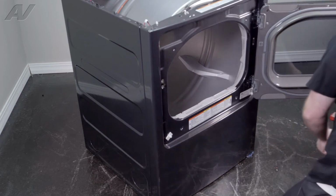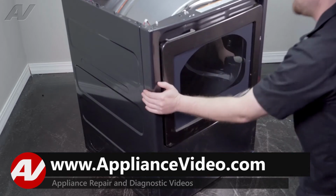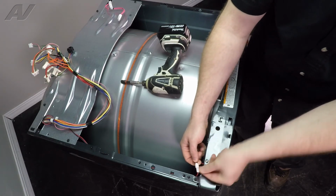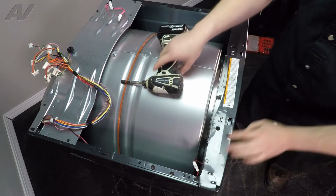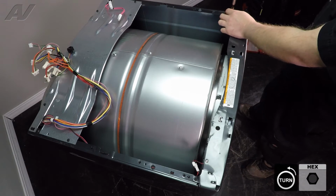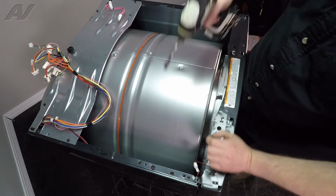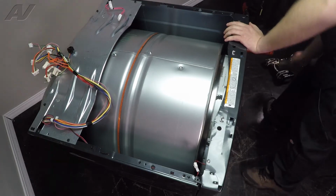Once we remove these, we will switch over to our 1/4 inch. Now, before you pull your front forward, make sure you remove the wiring harness. Just pinch the end, pull it apart. We have two 1/4 inch screws on the top. I recommend just holding your leg there when you take those off so that it doesn't spring down.